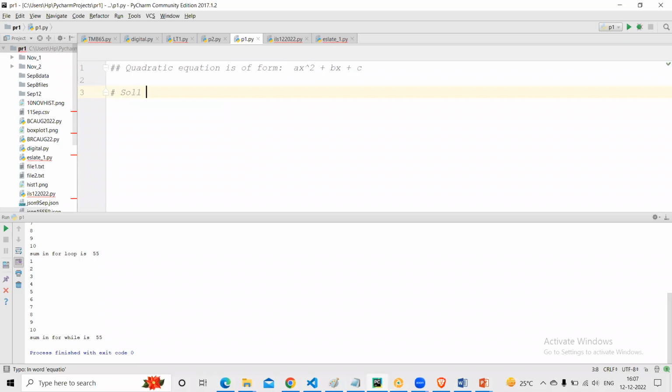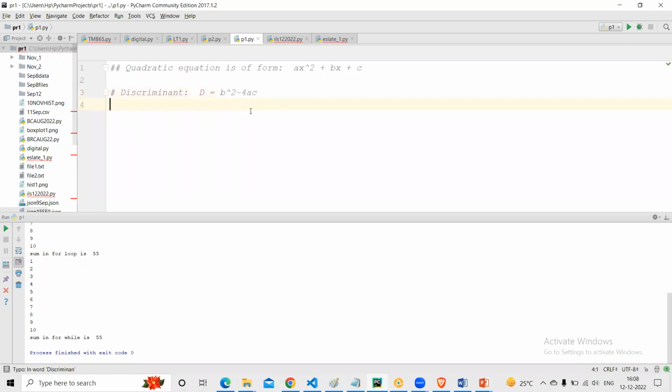Lakshmi says discriminant, so let's see what the discriminant is. Generally, we write the discriminant as D. How do we calculate it? The discriminant is b square minus 4ac. Exactly correct, Kushal. I'll copy what Kushal has typed: b square minus 4ac.